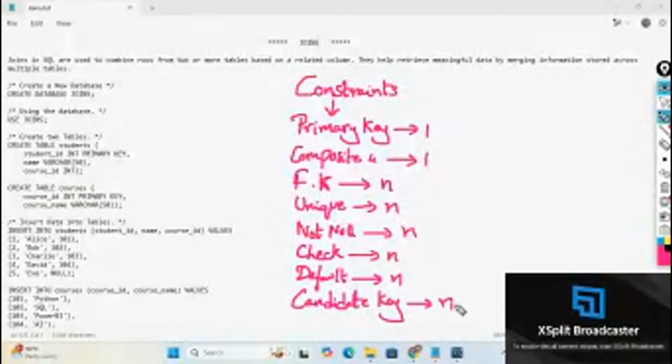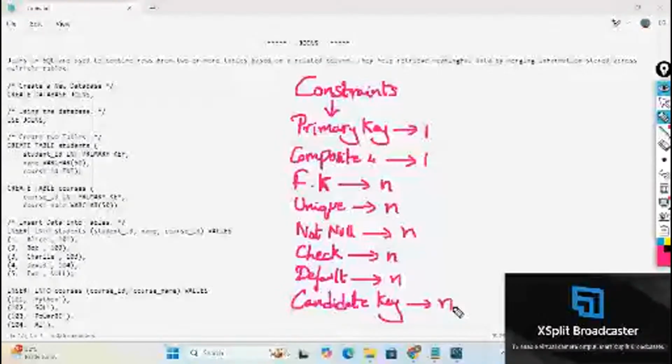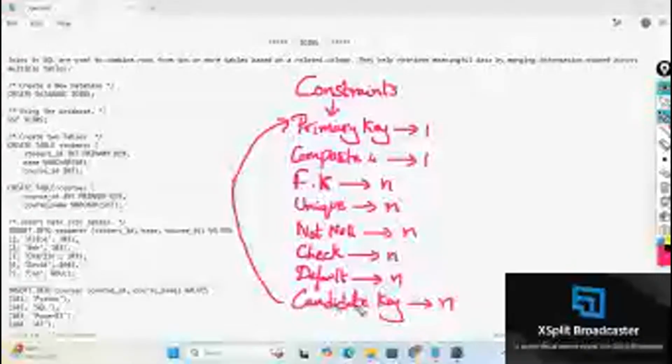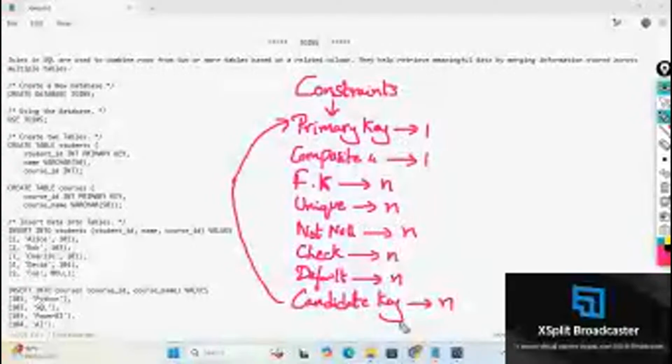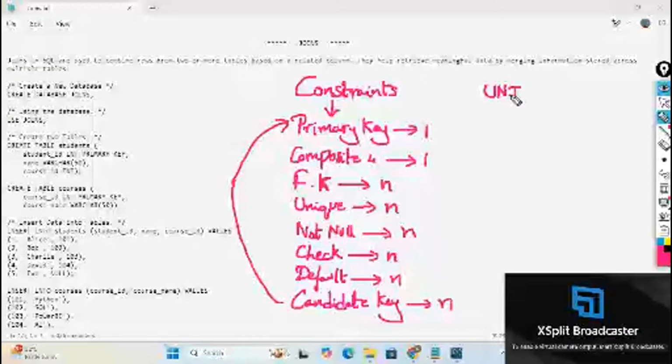You can have n number of candidate keys, and one of them will be chosen as the primary key. So in simple terms, a primary key is nothing but a candidate key. Anyway, this is what we have understood, and we have also understood the differences between union versus union all.